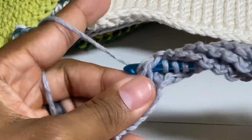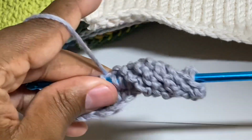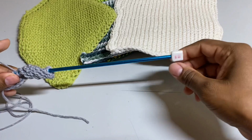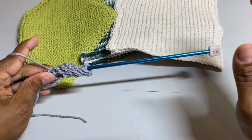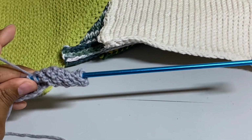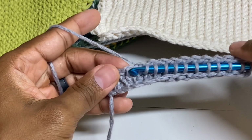Now this is a straight bar Tunisian crochet hook. They have others where you have a string on the end. It is not quite as long as this, and there's a string. Those work just as well. Probably a little bit better, especially if you're making a bigger project.